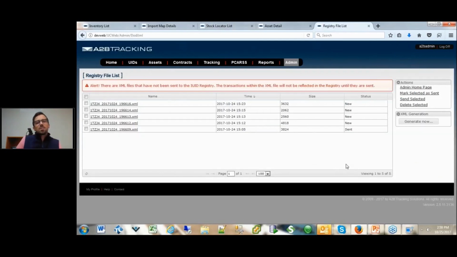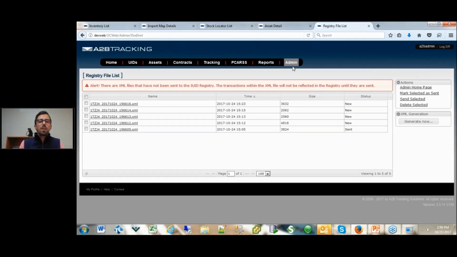As you're generating files to send to the IUID Registry or the Wide Area Workflow, it alerts you if you've generated the file and all your life cycle events and embedded relationships but haven't sent them up to the registry or the WAWF. Our property will alert you that you've generated a file but haven't sent it yet. Real important, because to be fully compliant, you need to generate your data and then actually send it to those systems.